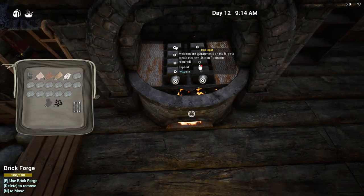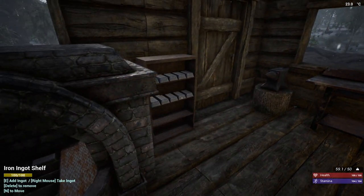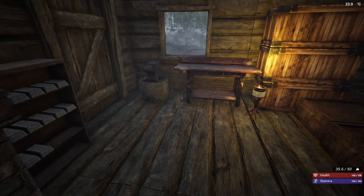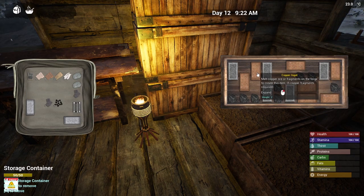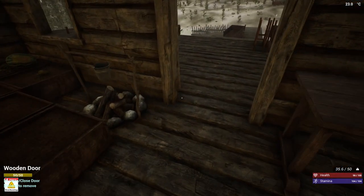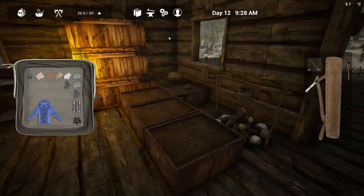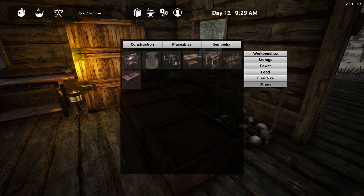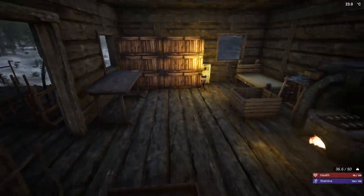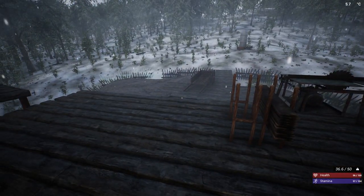I'll need more stone but my machine is producing a lot for me. Somebody commented I was wasting iron ingots on this storage thing and maybe, but I really like the ease of it. I'll take full responsibility for that. We are overheating so we need to take the jacket off. I checked what it takes to make the clothes hanger — five iron ingots and screws — that's not happening yet. I need to keep these two melons growing, work on spikes, and then deal with horde night before we head out.